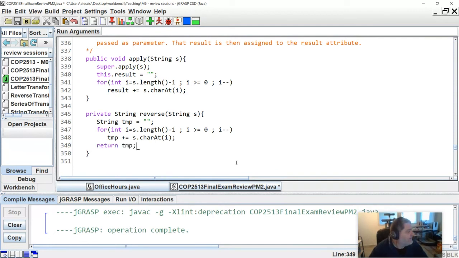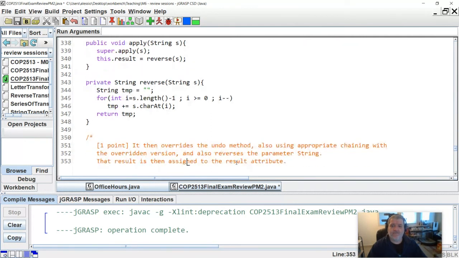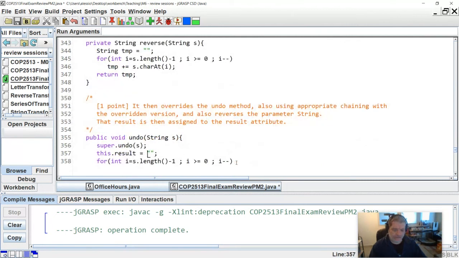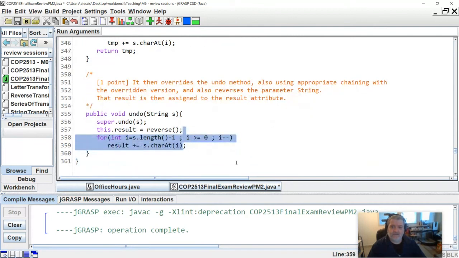So I'm writing an extra little method that the instructions didn't even ask me to write, but I'm doing it because I want to write good code. I make it private because nobody said that we should expose a reverse method to whoever uses this class. So it's going to be my own little private mess. I just implement a method that reverses a string so that here I can say, for example, reverse s. All right. And then when I look at the undo, again, instead of doing all of this and cut and pasting code that does exactly the same thing, reverse s, and that will work just as well.